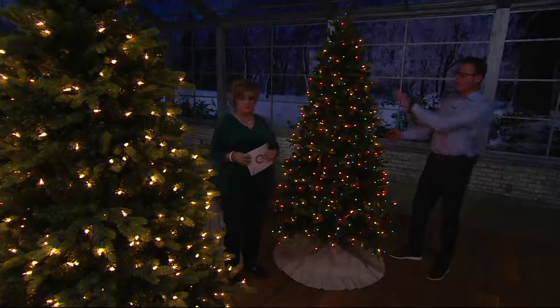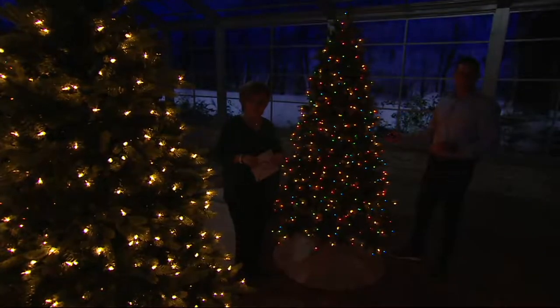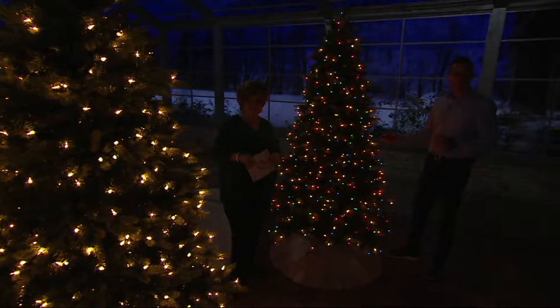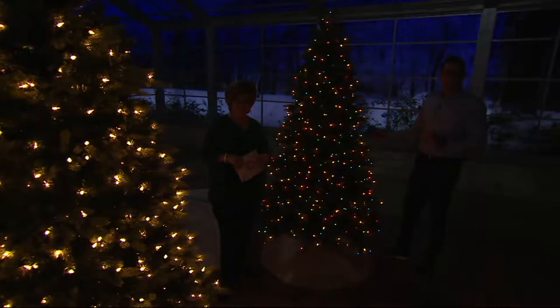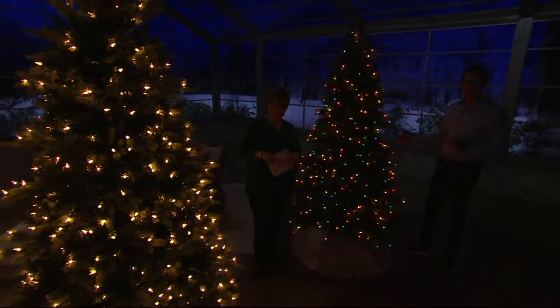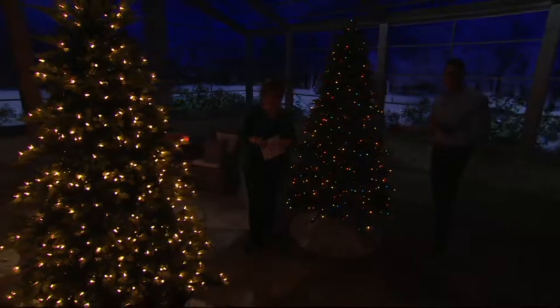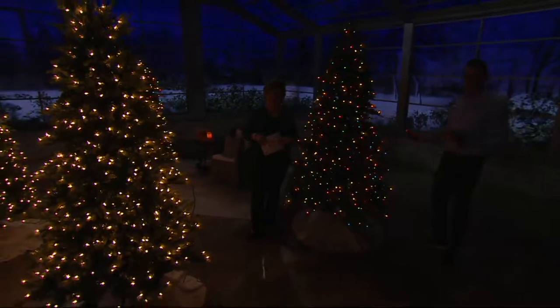With the functionality now, check out this setting. We're on bright right now, but let's say you're watching a movie or TV and you want to keep the tree on in the background but don't want the glare — we have ambient, subtle lighting. Then we go to the twinkle, which is really nice. Then slow glisten. This is glisten, that's fast glisten, and this is slow glisten. Look at that — your tree looks like it's magically sparkling. That's my favorite.